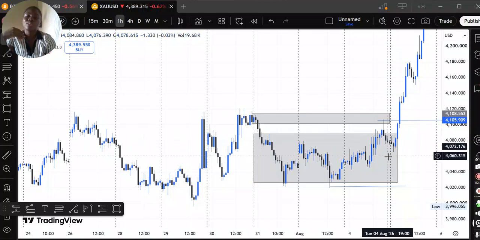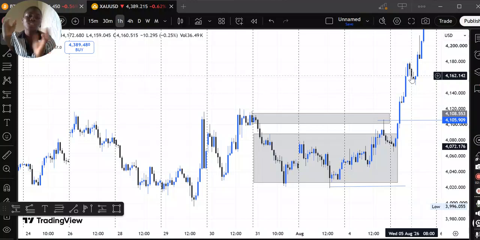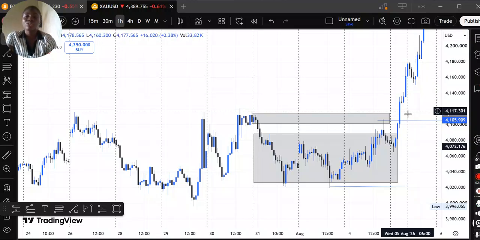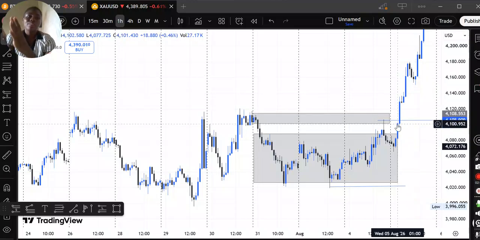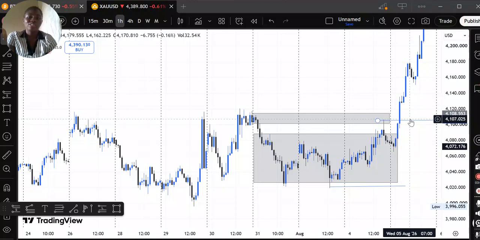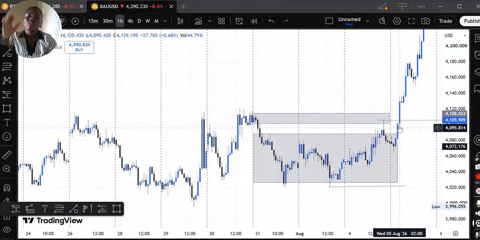And it didn't just break through, there was momentum, there was a displacement candle, there's a fair value gap. All these things make it very valid. It has to have a displacement candle, and a displacement candle is literally just a big bearish or bullish candle, in this case a bullish one that has a fair value gap. That's literally a displacement candle. And you can see from this point, this was the first one right across it. There's also this one, but it's within it. So we're only going to start to identify them from this point.